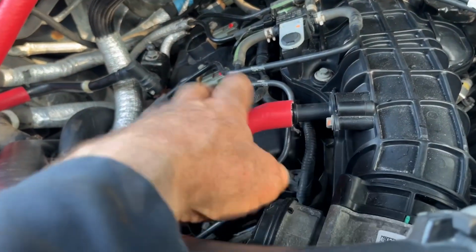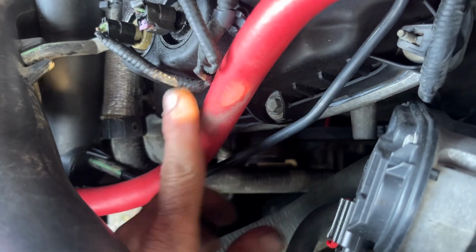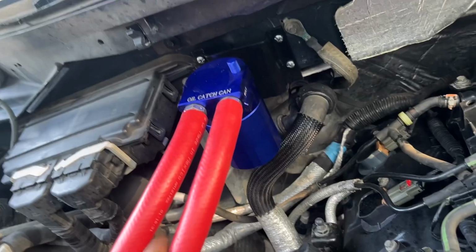We've got a hose here that comes directly off for your vacuum. Just comes down here below the turbo tube and up.